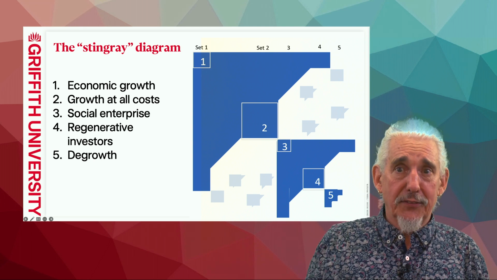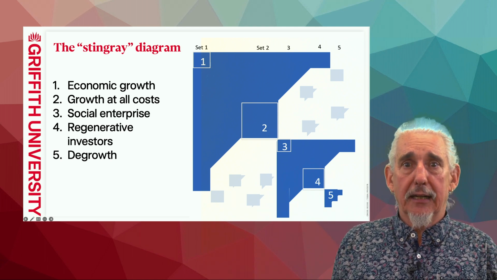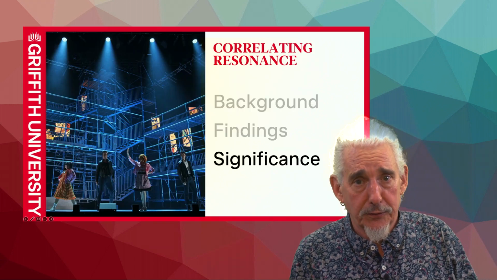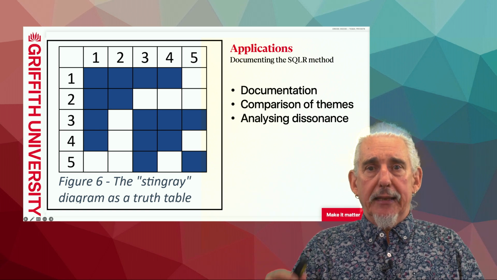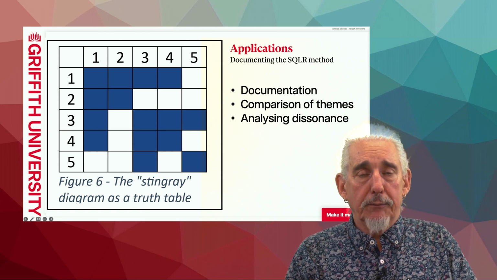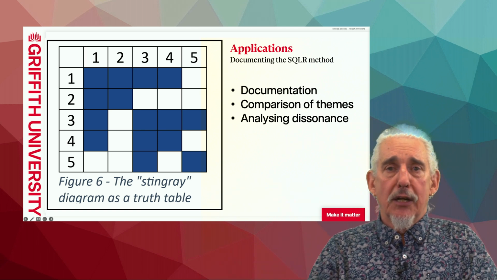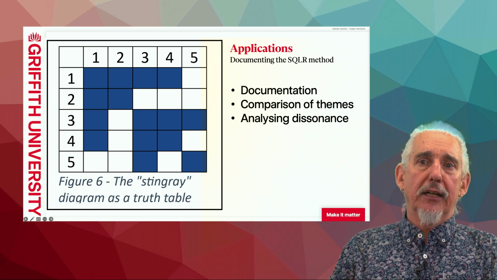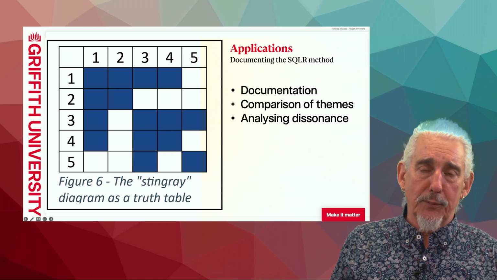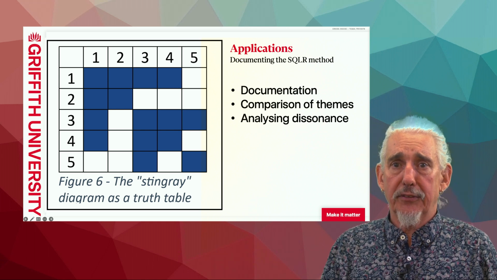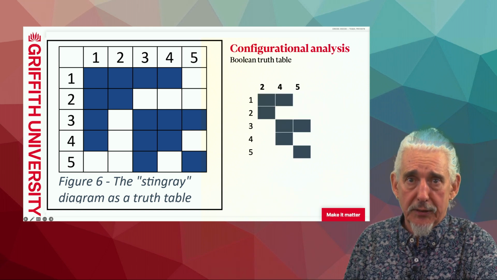We can come back and analyse that in more detail during questions, but I want to go on to talk about the significance of that, how it's of use to us. So we implemented it to document the thematic analysis. So we can start to compare themes by looking at the numbers. What we found, which was unusual, is that we can analyse dissonance. We can identify the disagreement between themes. So instead of looking for an optimal solution, we're looking for the distinguishing characteristics. So that's where we deviated from most standard clustering mechanisms.